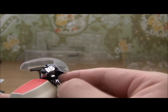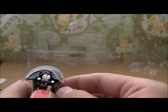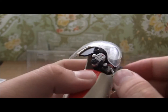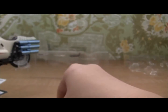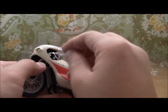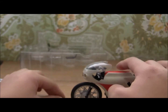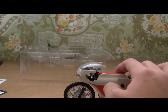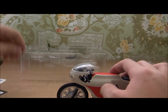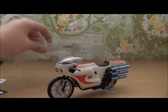The instructions show me a transparent Cyclone, so I thought it was supposed to look this way, but no, you're supposed to look the other way. Probably should have figured that out by myself, because if I did it the other way, the letter would be showing. There we go. And now let's take the other handlebar and peg it on. There we go. Now it's smooth and crystal clear. So let's pop these back in the correct fashion, of course. And here we go. And that's all you need to really know about the Cyclone.